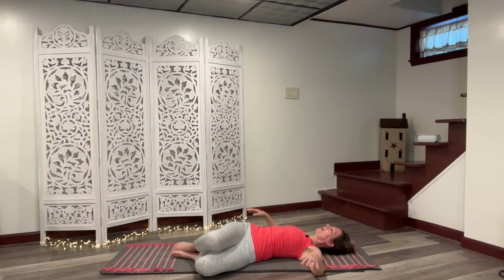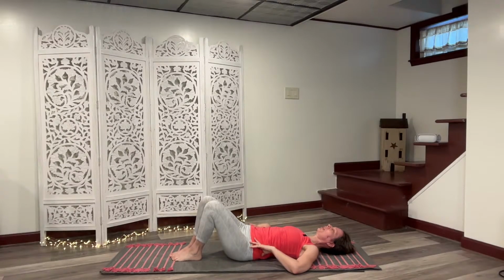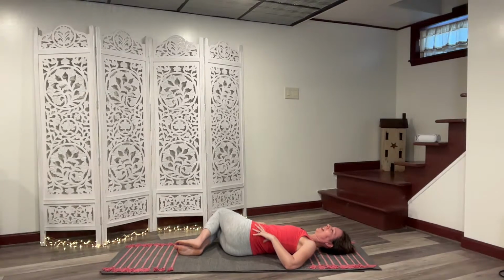On your next inhale, we'll bring the knees back up to center, readjust the hips, and allow the knees to fall off to the other side. It doesn't matter which side, just say you do both sides. 2 more breaths.